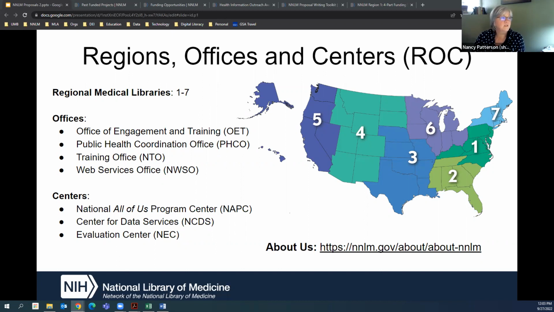The Center for Data Services will be helpful to you if you are focused on data. Now, we're all dealing with data, of course, but if the thrust of your project is data-centric, they have some really good resources there. Not the least of which, actually, is they have a list of NLM resources to promote in your project with talking points and guides about how to promote it as part of your project.